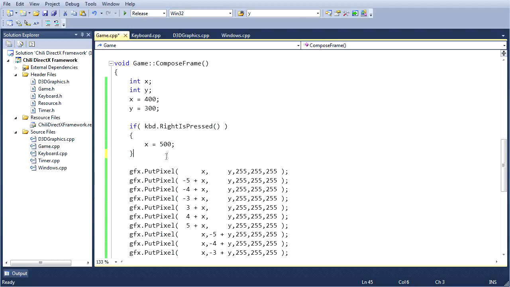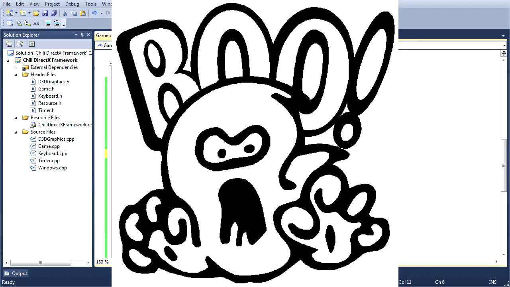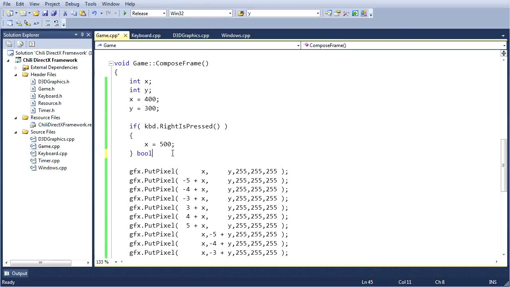Well, we're not going to go into that right now, but true and false are the values that can be assumed by a Boolean variable, or a bool. A Boolean variable is a variable, and it can be either true or false. Now, looking at our if conditional here, we see that we are calling a function. We can tell that because we have a name, and then we have some brackets afterwards. So this is a function call.